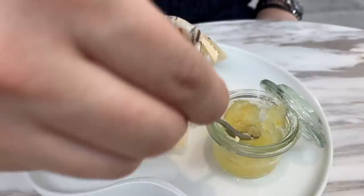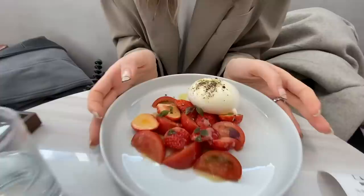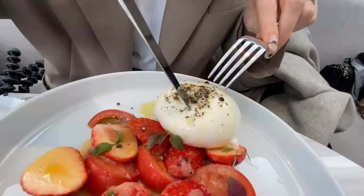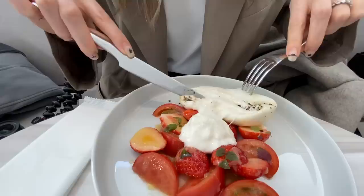Oh my god — the second one. I couldn't leave without having this for myself. Just a couple of bites wasn't enough, so I ordered one too. Just look at it. It looks so disgusting — I thought it looked good. It looks like popping a pimple, but some people are into that. Those people will like it.